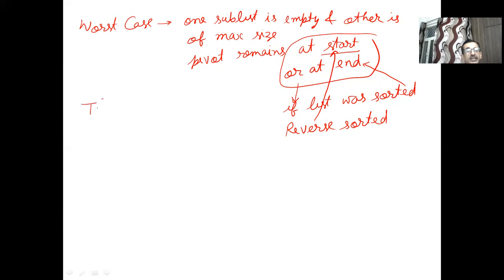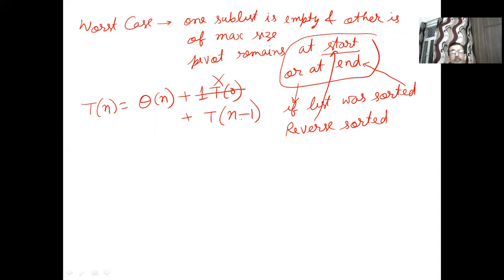So this will mean T(n) will be equal to theta of n, obviously, plus what? One call with zero size effectively means forget about it, plus a second call with size n minus 1. So instead of n/b, it becomes n minus 1 because the pivot has reached its correct position, and except the pivot, every element will be in the second list.